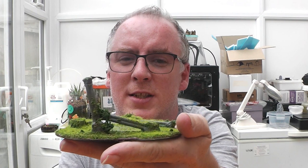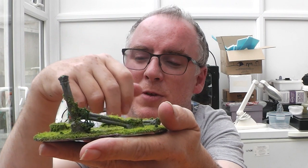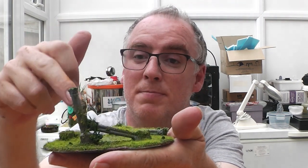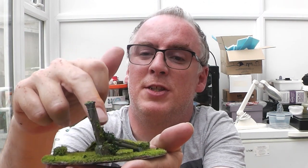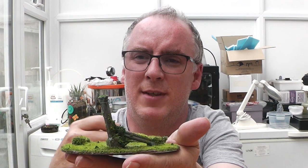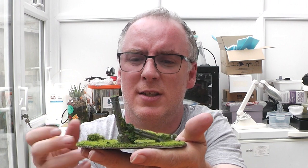So there's that one. We have the one with the leaning pillar. This turned out really well. I forgot what it's called now. See, told you, getting old. The lichen, which we soaked in PVA, has gone lovely and hard, so that isn't going to dry and go crumbly. It could be nice being soft and natural looking, but you find it gradually dries out and just turns to dust. The stonework in the middle, that's just dust clay. And what's quite nice is when the flocks bleed, the green sort of colour that goes in actually adds to it.